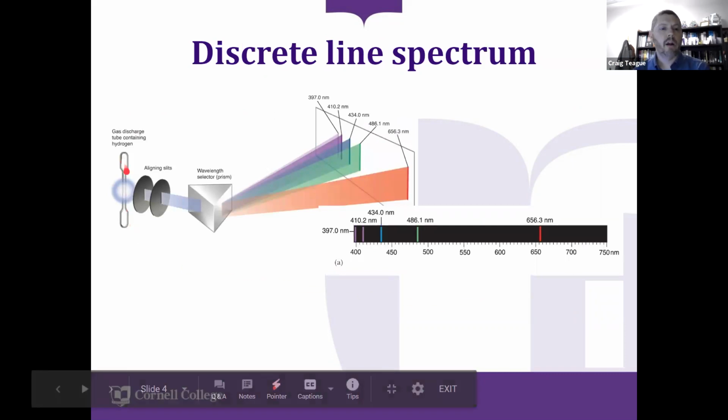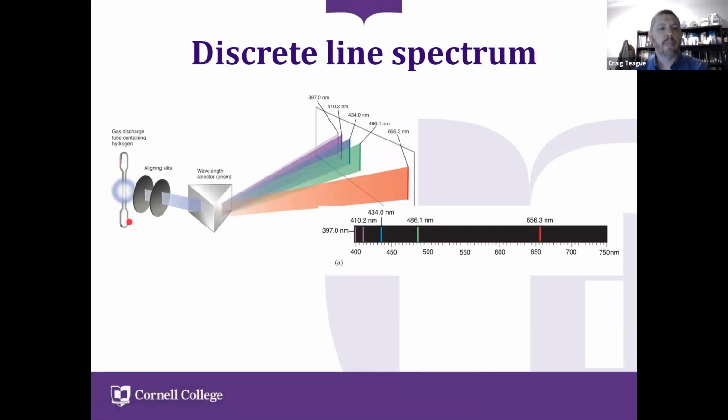So this would be our tube of hydrogen, the first tube that we saw. You can pass it through some kind of wavelength selector, whether that's a prism or some other thing. And you can see that when you do that, you do not get a full rainbow of colors. In fact, you get only these lines of color, very thin lines of color, separated in some cases by wide gaps. So you do not get the full complete spectrum, and so we call this a discrete spectrum. It's not continuous. It's a discrete line spectrum. And so if you take this screen and put it right here, there's a prominent red line, and then there's a line here and a line here, but there's nothing happening here.